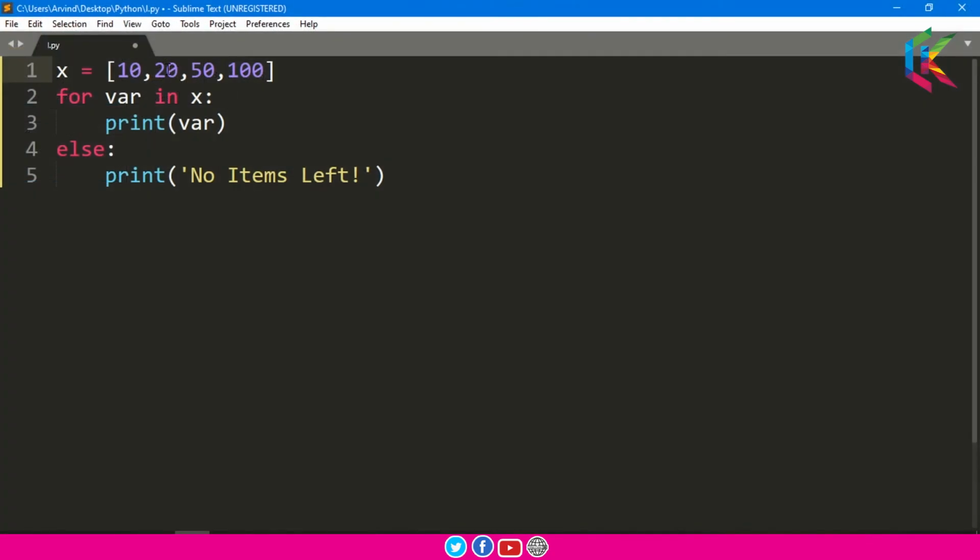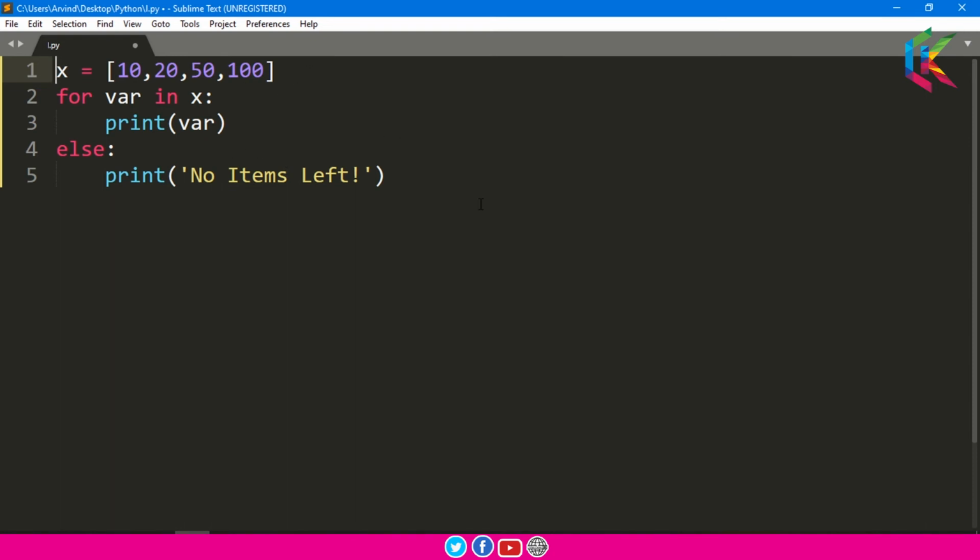In this program I am using a list assigned to x, a for loop, and an optional else part. This else part will be executed only after the numbers in the list are exhausted. If I run this code, it gives output like this, and the else part is executed after the numbers of the list are exhausted. Now what will happen if I use a break statement in a for loop with an else part? Let's add a break statement: if var equals, let's say, 50, then break.